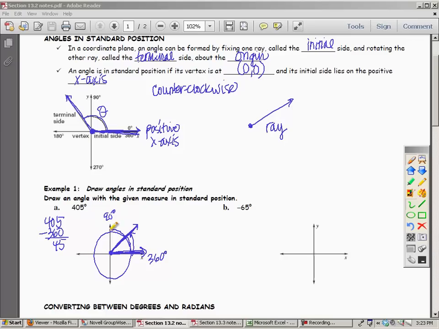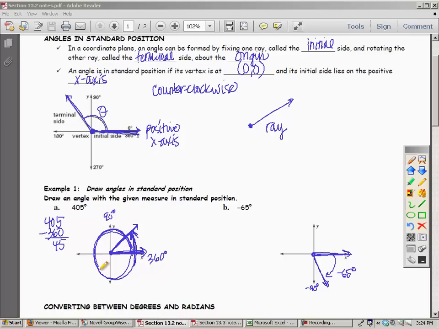So I start on my positive x-axis, and I work all the way around until I get to 405 degrees, and I put an arrow at the end. Again, you need that arrow in order to show which direction you're going. And the reason is I look at question B, where again I start at my positive x-axis. If I'm going back 65 degrees, again, this would be back 90, so 65, and we're just approximating, is like right here. Now, again, I need the arrow to say which direction I'm going.